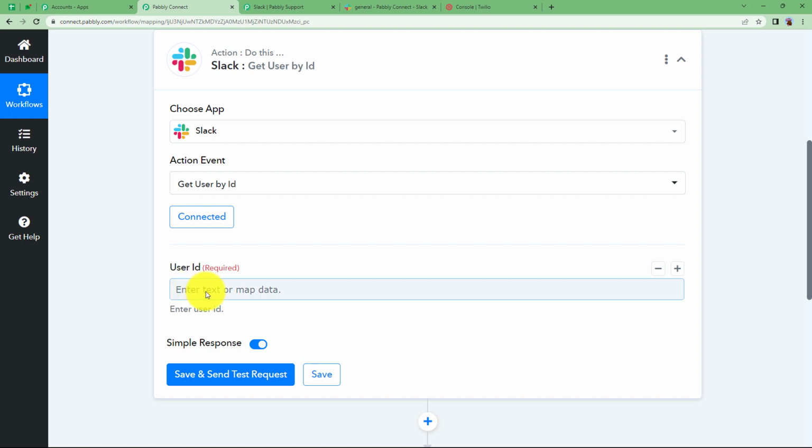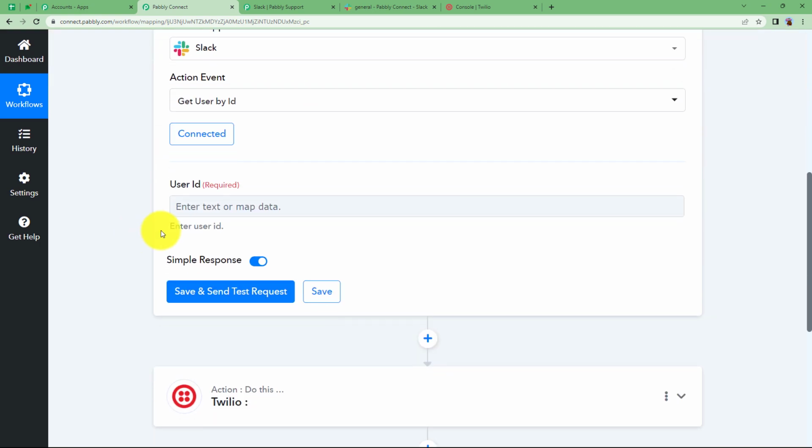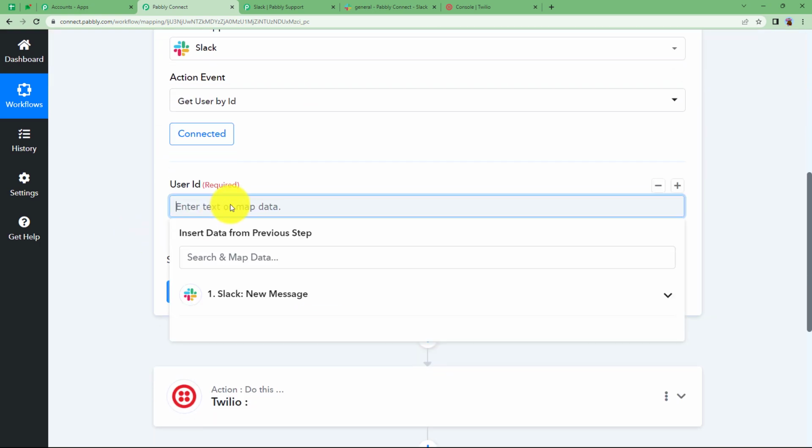Now we are supposed to map the user ID. How are we going to map it? Whenever there is an empty field in front of you where you want to put the data from your trigger application, Pabbly Connect makes this easier for you. Click on that field, and it will ask you to insert data from the previous step. You can't just copy it from there and paste it.